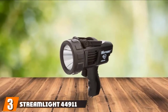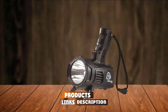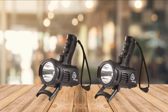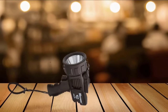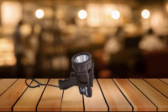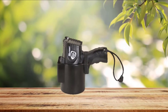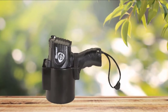The number 3 position is held by the Streamlight 404911 Waypoint Spotlight. At full capacity, the Streamlight 404911 can reach a distance of well over 2,200 feet, and its 1,000 lumens of lighting is more than enough to stun your prey. This best coon hunting light is lightweight for easy transport and provides a cushioned non-slip grip, so it won't fall off even with wet hands or gloves. The ergonomic handle features a well-balanced design that eliminates hand fatigue. Manufactured with shockproof polycarbonate material, it also has an integrated stand and an integrated rope to hang it on a tree or any object.